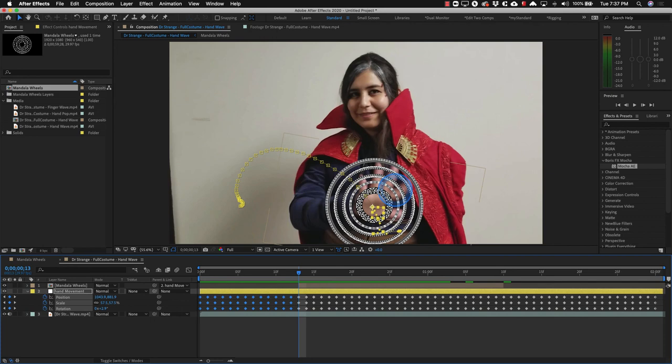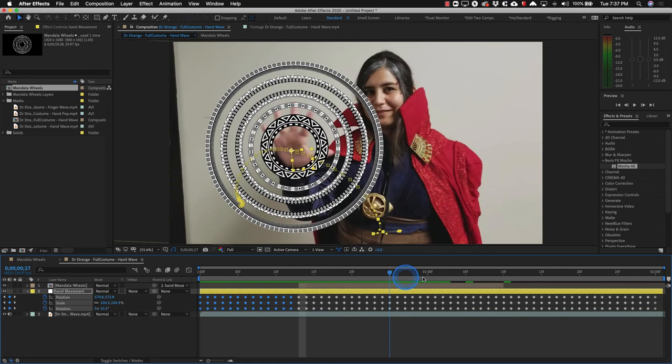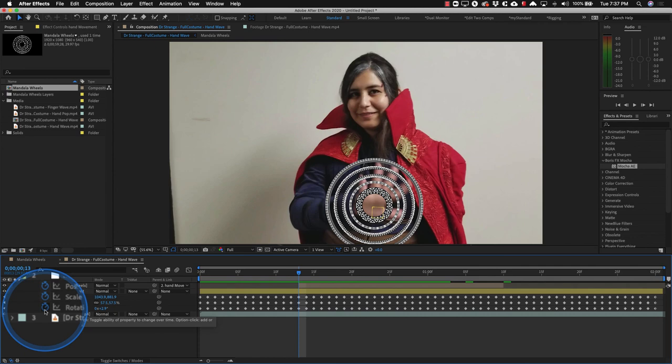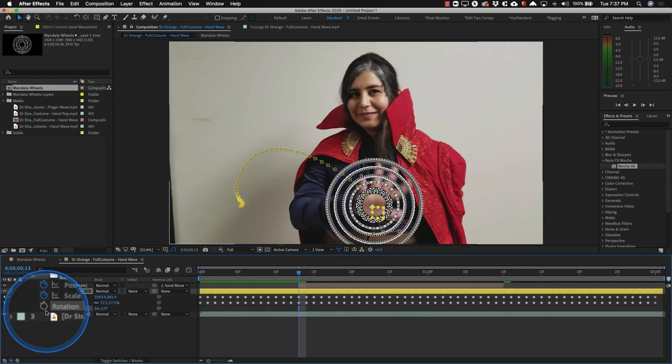So one of the properties that was taken from the tracking was the rotation. So technically that's the rotation right there. It actually has keyframes in it. That's why it's doing it. If I wanted to get rid of the keyframes for rotation, I click off the stopwatch. Clicking on the stopwatch lets me animate something. Clicking off the stopwatch lets me delete the keyframes. So now there's no rotation keyframes and I could manually add them in.